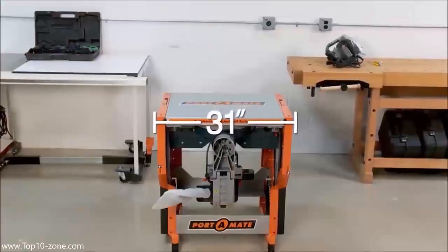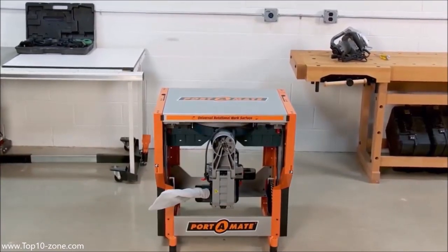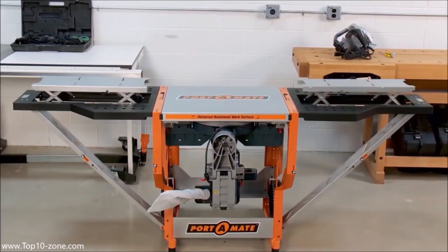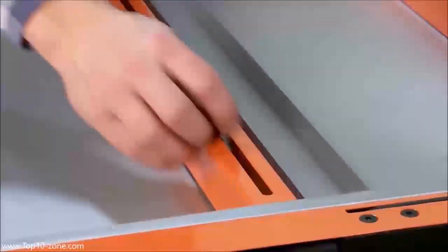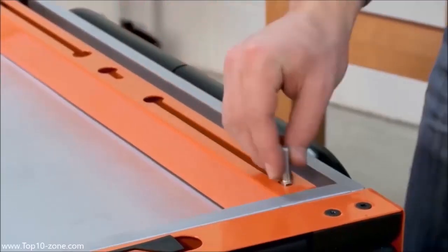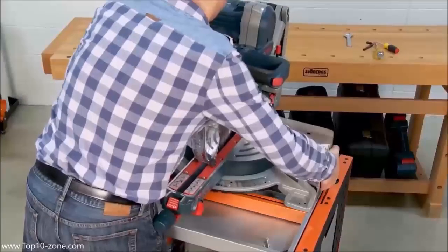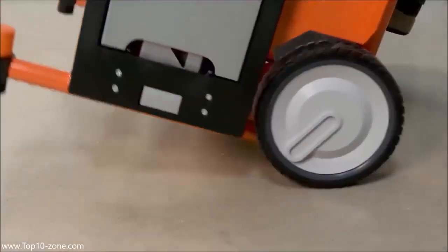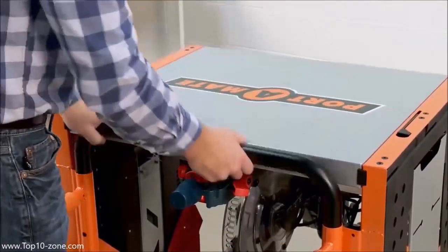The PortaCube STR's compact footprint is uniquely designed for portable storage of your miter saw. And when fully expanded, it will provide up to 7 feet of working surface. Using the universal tool mounts, almost any size miter saw can be attached to the PortaCube STR's unique rotating base. Heavy-duty 10-inch wheels and a retractable locking handle make moving simple and easy.